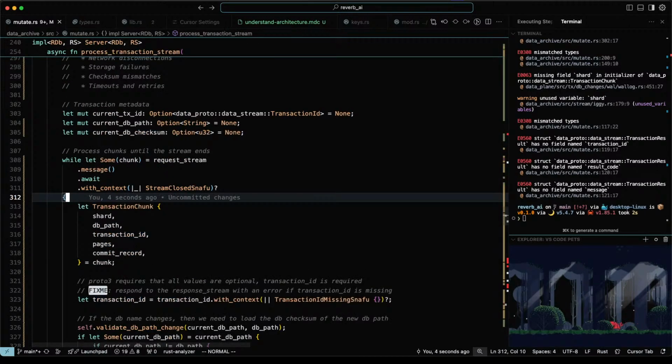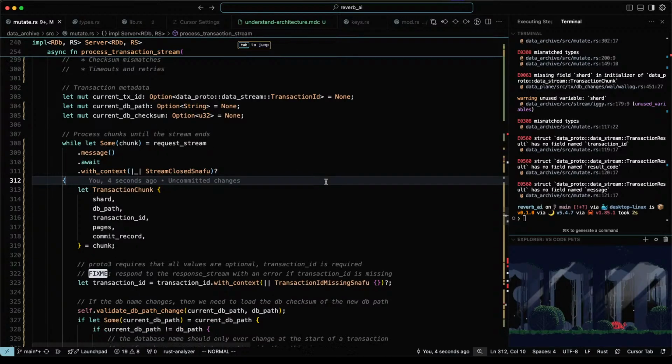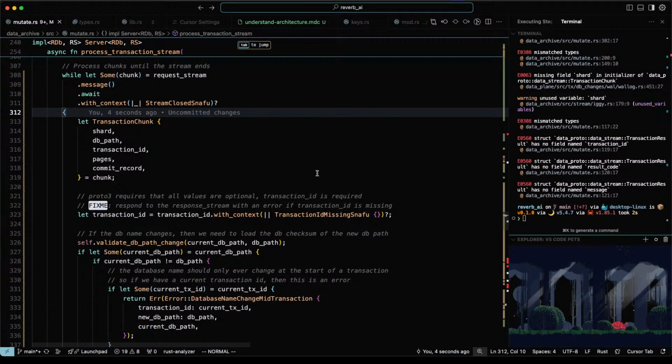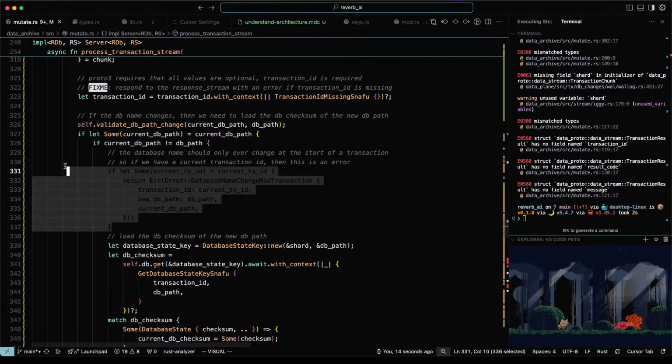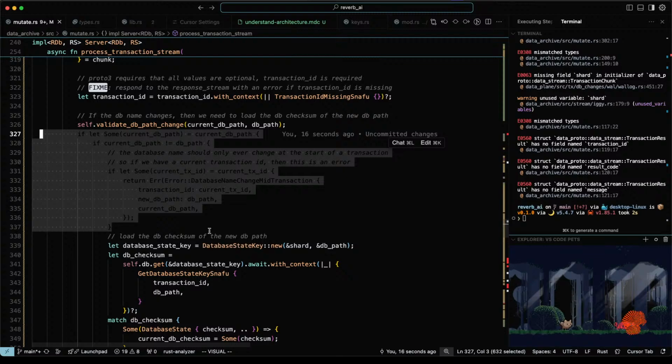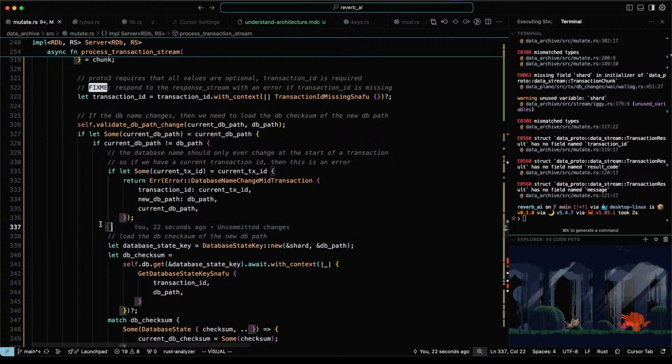Okay. I want to take this out of it. At least a part of this. This piece here.